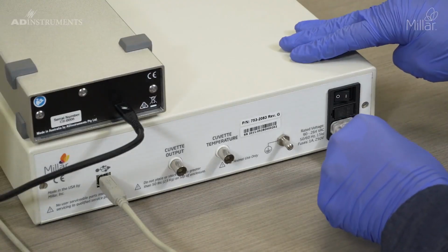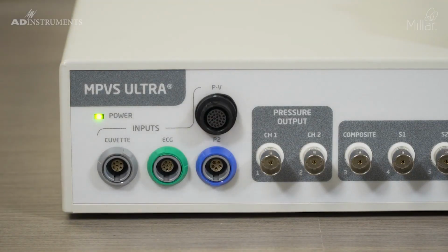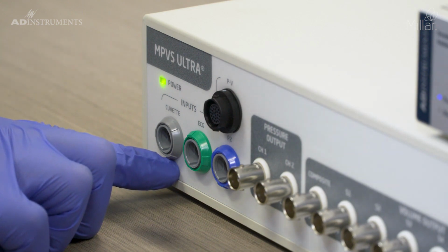Connect the power cable to the MPVS Ultra and switch on the unit. The front panel of the MPVS Ultra has several inputs and outputs. Starting on the left, we have 4 input connectors. The grey connector is for the row cuvette, which is only used in large animal experiments.